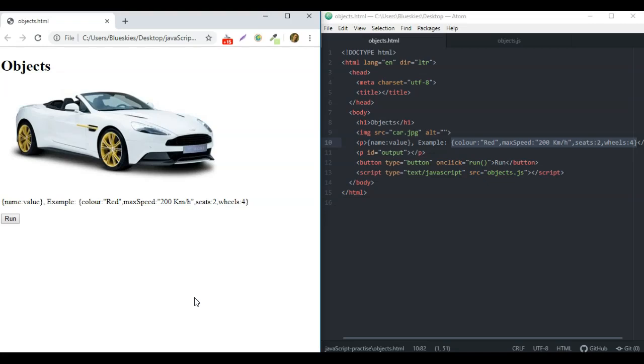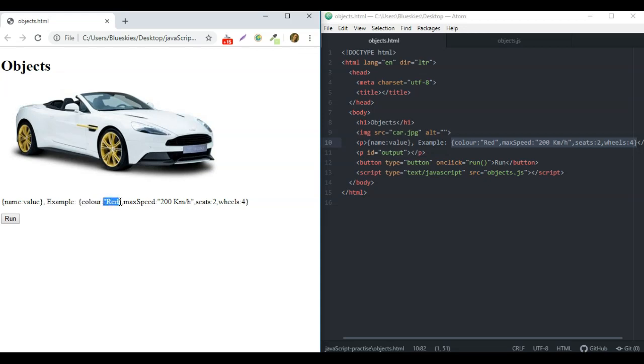Objects are a very efficient and useful way of storing information. I'm going to begin by using a car as an example. We could create an object that described the different properties of what the car was. In doing so, we create something like this, where essentially we have name-value pairs, so that for any property we can access. So we want to know the color of the car, for example.